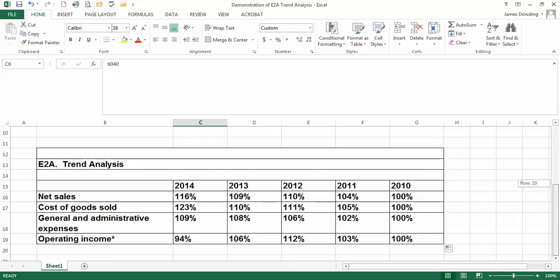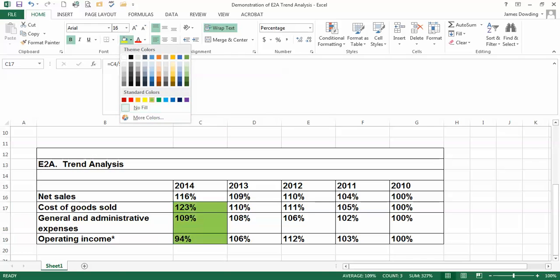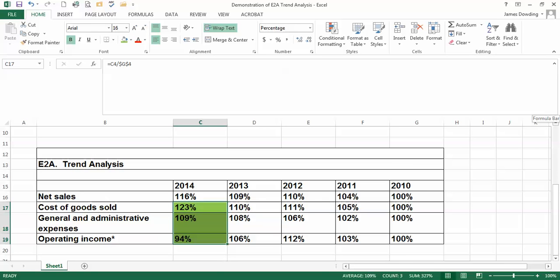So this is a caution trend. Our sales were going up, but our income is going down. Part of that reason is we're experiencing more cost of goods sold, and an increase in our general administrative expenses. Notice how those have peaked in that year. Let me highlight that so it emphasizes it. Those are some cautions and things that we should look at. Our costs are going higher. Because our costs are going higher, our operating income is actually dropping.